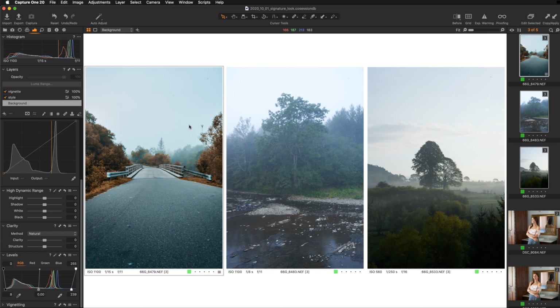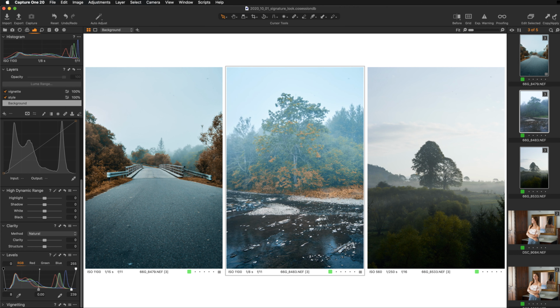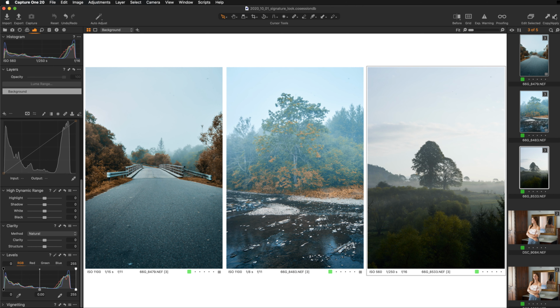Okay, so before we save a style, let's just quickly copy all these adjustments from one image. So the image is selected. We have this gray border around the image that indicates selection. So let's now copy all the adjustments. The image that we want to copy the adjustments from is selected. Let's hit the arrow pointing upwards. So I have copied all the adjustments to the clipboard. And now I want to apply them to this image. Let's click on the arrow pointing downwards, and I want to apply them to this image.